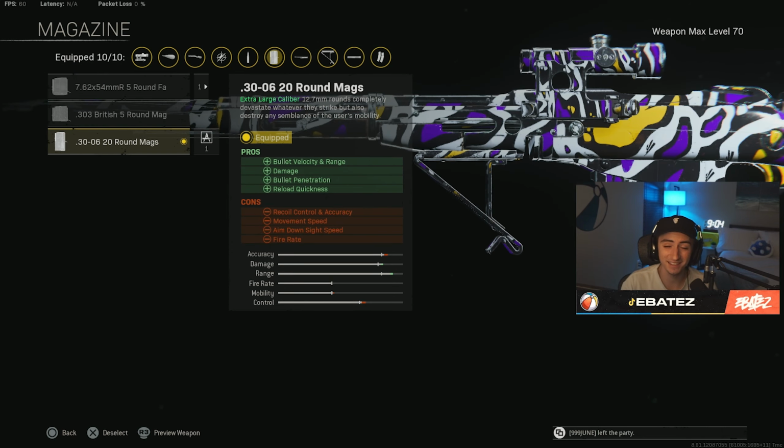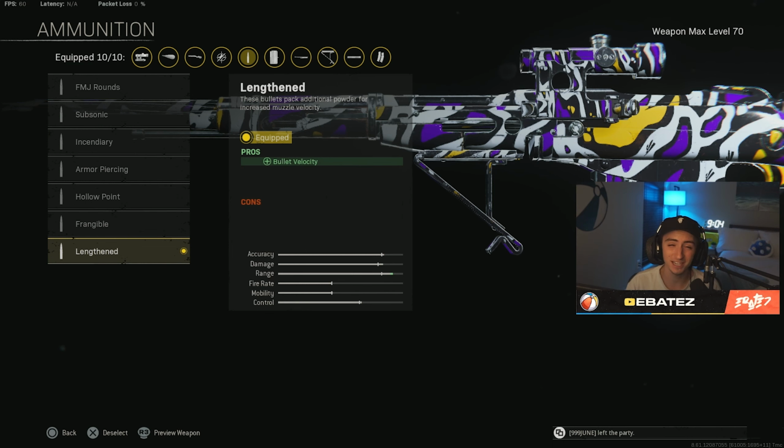Now moving on to the magazine, this is a 20-round mag. It might seem a little ridiculous, guys, but it is a damage, bullet velocity, and range buff on this. It's absolutely insane, and the fact that you just have 20 rounds without having to reload is absolutely nuts. For some reason, they need to nerf this, and they probably won't anytime soon, so go ahead and throw this on.